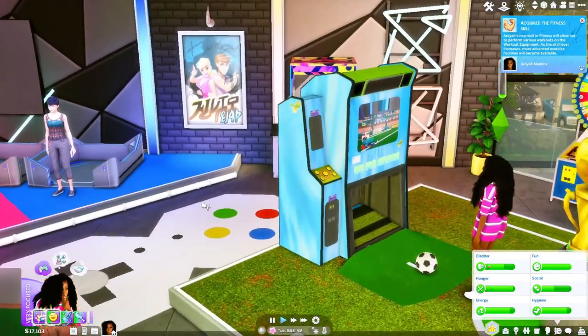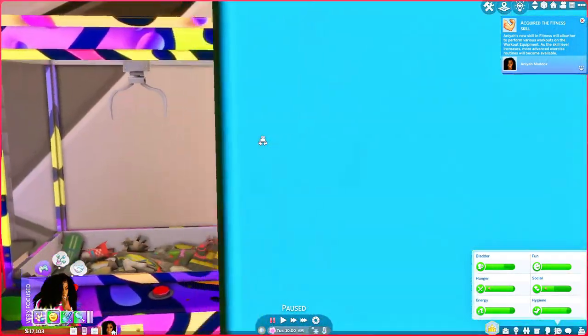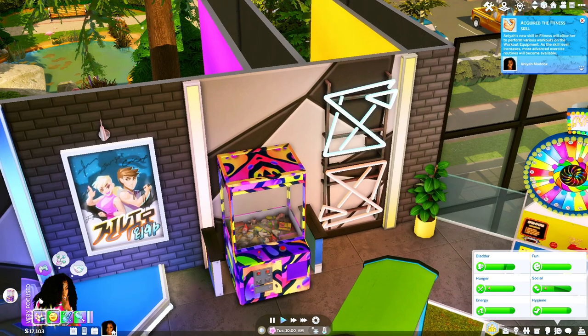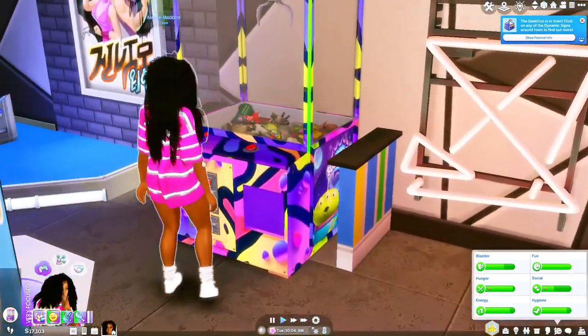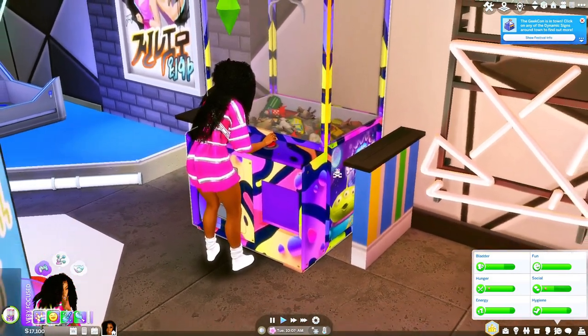Now, oh y'all, this is a classic. The claw machine. We're going to try to grab a prize. Let's try to grab a rare prize. It'll be $3, so everything is not a dollar. I thought everything was going to be a dollar, but some things are more expensive. All right, so $3, we're trying to grab us a little prize.